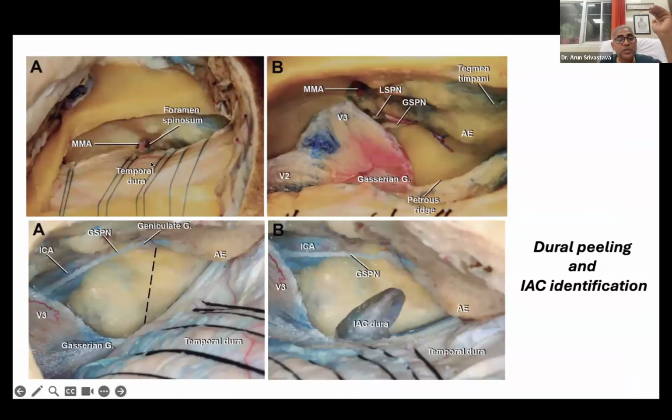So again, continuing with the surgical steps. You go and you will get the first structure, that is the middle meningeal artery near the foramen spinosum. Coagulate and sharply cut it. After cutting it, you have two options: either come from here, lateral to medial. What I prefer is I go to the foramen ovale. I widen the foramen ovale to mobilize the mandibular division of the fifth nerve. But after this, I come from lateral to medial. I see the tegmen tympani. I see the arcuate eminence. And here I do the sharp dissection.